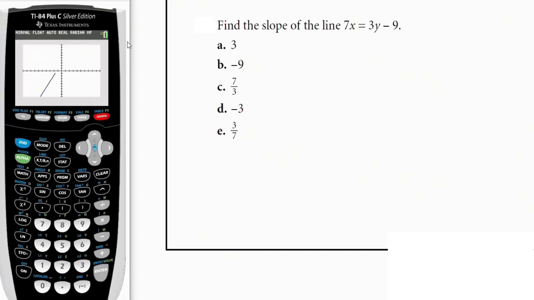So it's a straight line graph equation. Okay, so now to get the slope, you're going to find the derivative of this graph, and that will give you the slope. So you press second and this trace button for calc, go for dy/dx, press 6. Okay, we are good to go. Just press enter, and when x is 0, y equals 3. Just press enter to get the derivative.